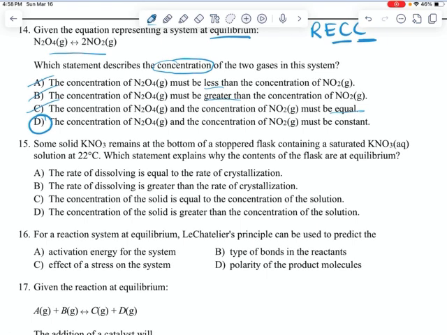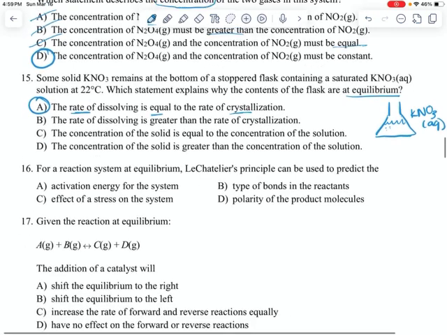For 15, remember we learned that saturated means that it has dissolved the maximum amount of solute possible. So if we have a beaker with KNO3 aqueous, it means we have this KNO3 dissolved in water. You probably think of it like this: I put salt in water, I mix it, it dissolves, done. That's not the case though. If it's saturated, we're at the maximum, and it's going to keep on dissolving. The solid in the solution is going to crystallize out, then get dissolved again. This is happening at equilibrium when we have a saturated solution. So the rate of dissolving is equal to the rate of crystallization at equilibrium.